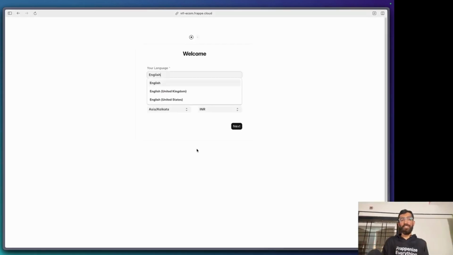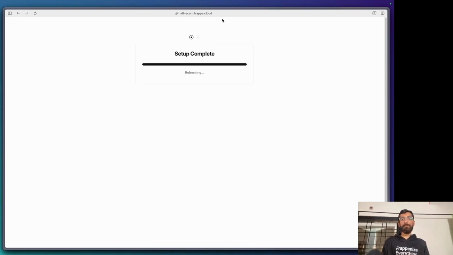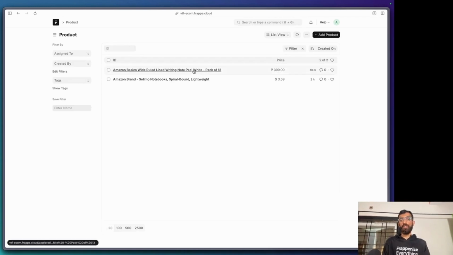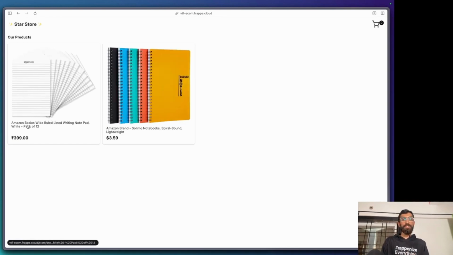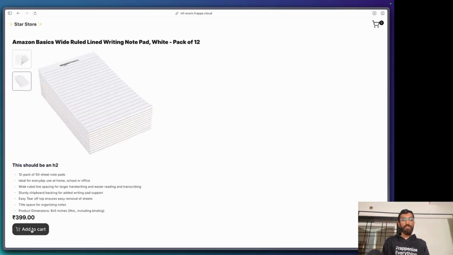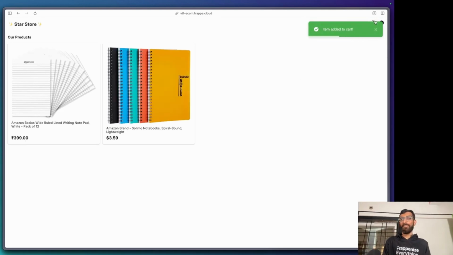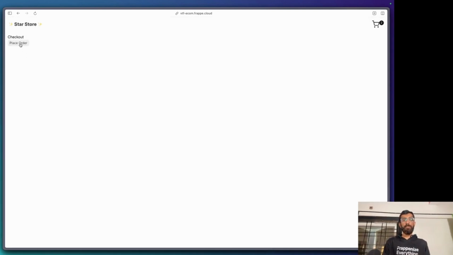But our front end is rendered, so that is nice. Let's proceed. Sign in at frappe.io. Complete setup. And just to be sure, you will see these two products are there. So I will just go into this site /store. Awesome, these two products are there. Let's click, our switcher works. Add to cart works, right? Let's go here. Add to cart. And you will see these are in the cart. Let's do 5 of this, 2 of this. Proceed to checkout. Place the order.